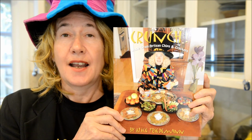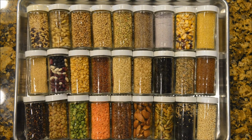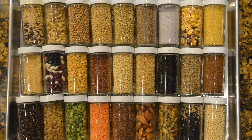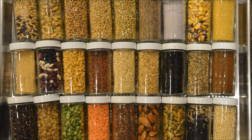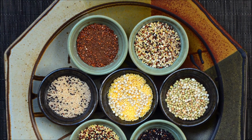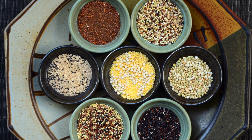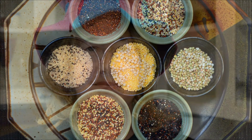My book, Crunch, Whole Grain Artisan Chips and Crackers, has scores of recipes. The recipes for my chips and crackers differ in the dozens of kinds of flour, spices, seeds, nuts, and other ingredients they use. But what all of these recipes share is that they each use up to a quarter cup of this whole grain mix that I've just shown you how to make. Your homemade chips and crackers are going to be far tastier, healthier, and more beautiful than anything you could ever buy in a store.